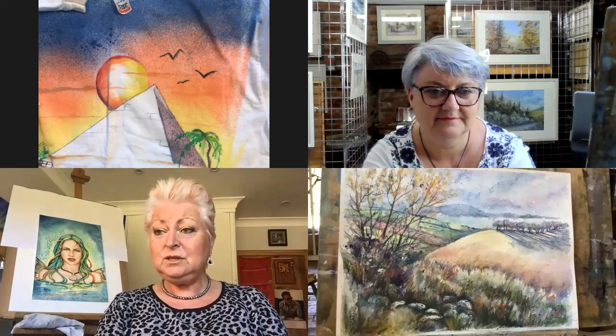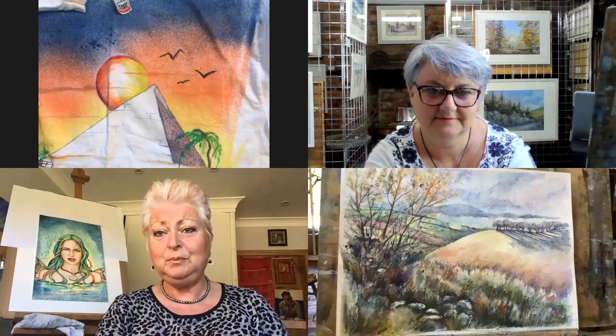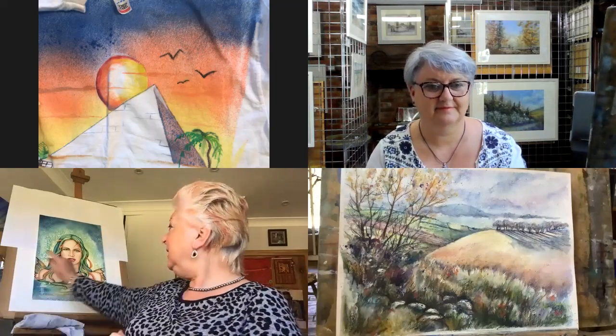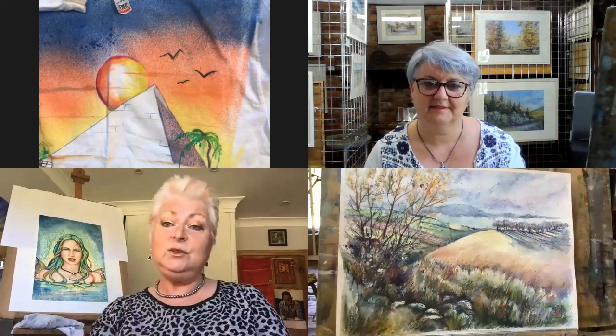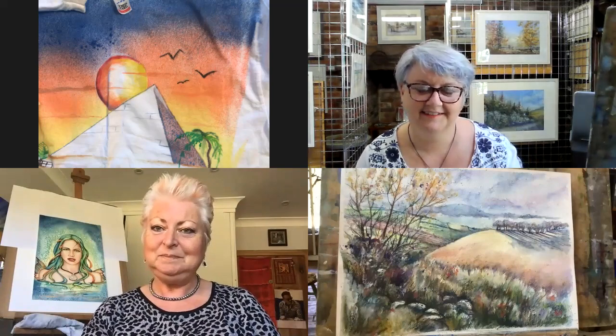Oh, that's fantastic. Well, before we go, I just want to ask you about the beautiful lady over your shoulder, because I believe Inktense is involved there as well. Yes, I've used the Inktense for the colours in her hair. I wanted it to really be a vibrant piece. And the majority of it is watercolour, fair dues. But here, the oranges and the reds on the fins and some of the green in her hair, I've used the Inktense just because I wanted to give it a real punch. Real kick. Well, it's absolutely beautiful. Thank you very much.